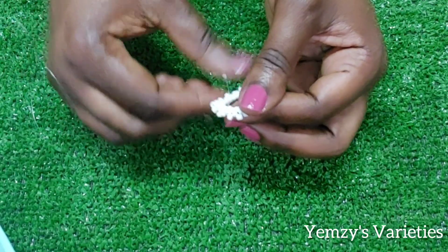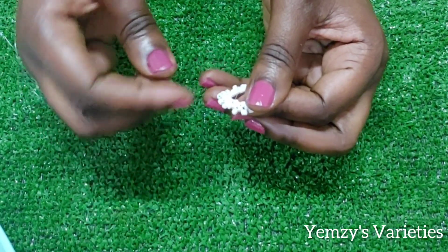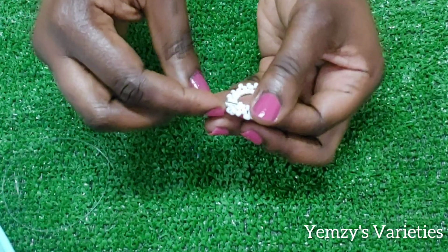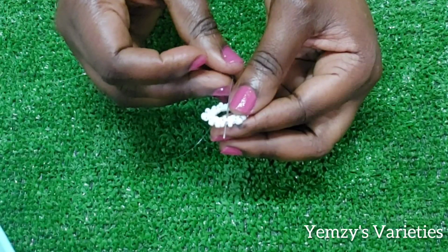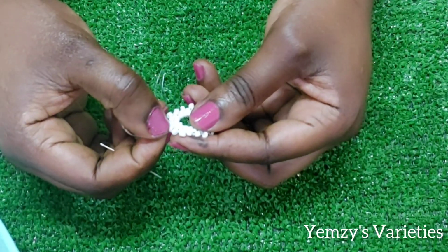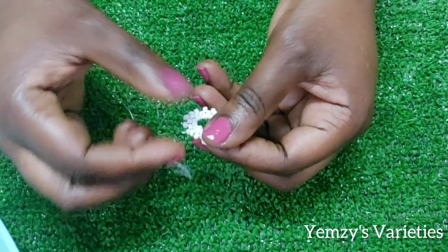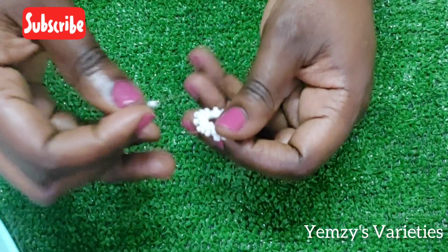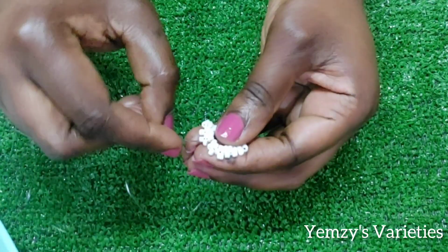So now to cover this part, this place needs one more bead. So I'm going to pass my thread down to the last bead and also up right here. All right, you see that, guys? So I need one more bead to cover this place. So I'm going to just pick one bead, just one only. Then I'll pass my needle from this bead down to the last bead.